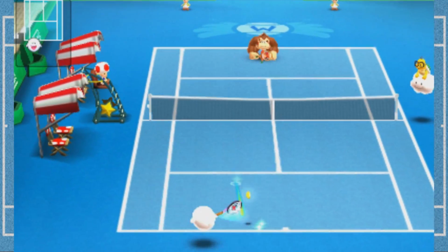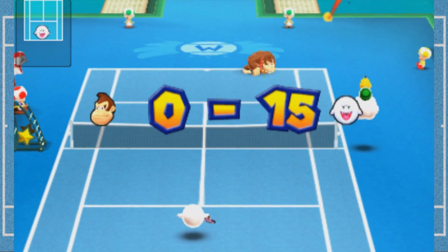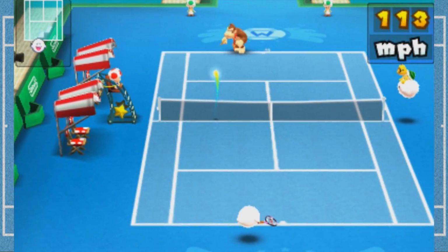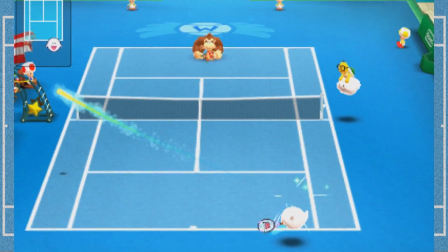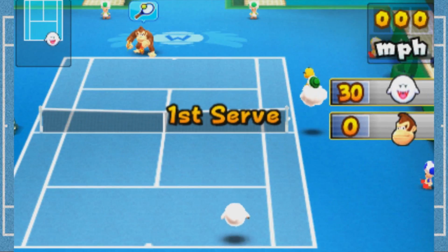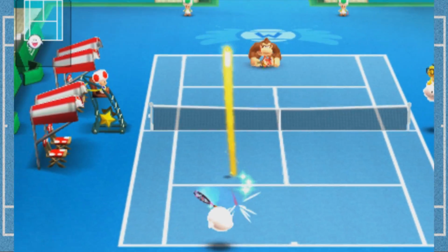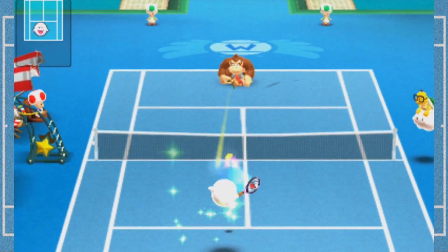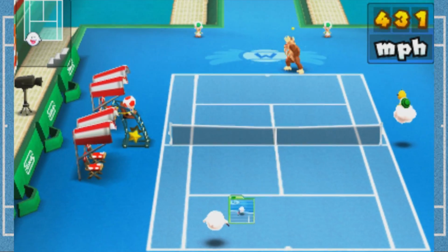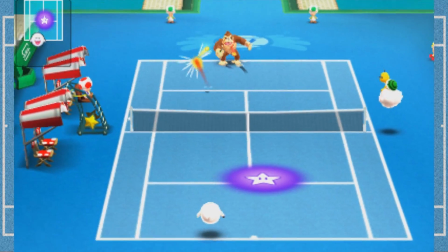I believe as Boo, if I get a nice serve, that gives me an instant point if I do it correctly, just because Boo's serve is so overpowered. It's incredible. Yeah, feels good to be playing Boo again. Boo is not nearly as slippery as he is in Ultra Smash. In Ultra Smash, it's a lot harder to control Boo. And it's a shame because Boo is one of 2 tricky characters in that game, the other being Bowser Jr., sadly.